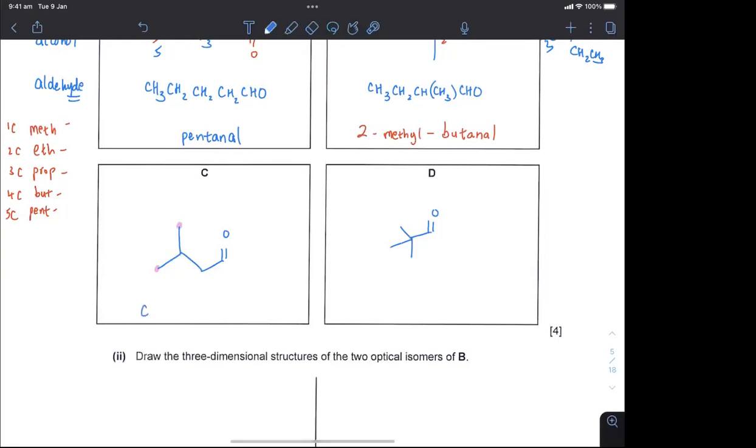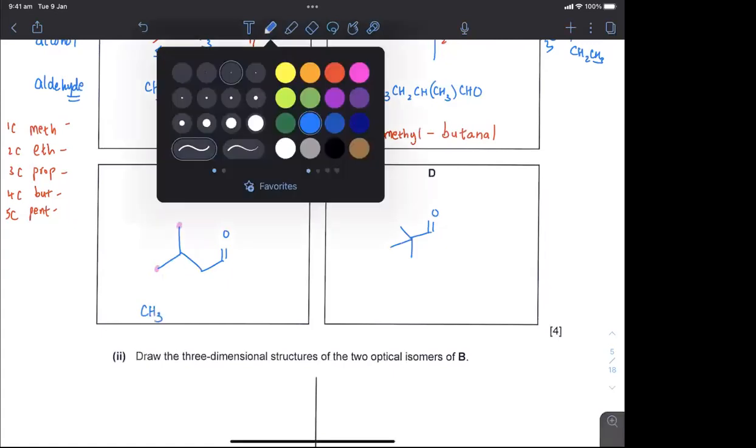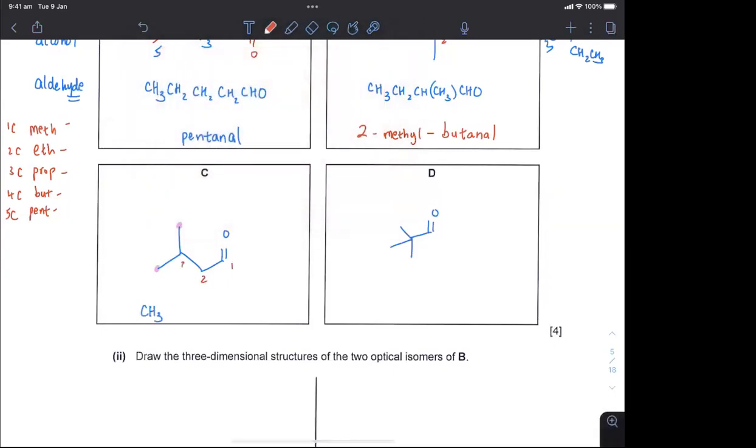So this one will be CH3. If I label it, the longest chain carbon starts from the important carbon. 1, 2, 3, and 4. So CH3CH, carbon form 4 bond. All of you, Shakira especially. Carbon form 4 bond. 1, 2, 3. How many hydrogen is here, Shakira? Yeah, Shakira. Carbon form 4 bond. 1, 2, 3. How many hydrogen is here at carbon number 3?